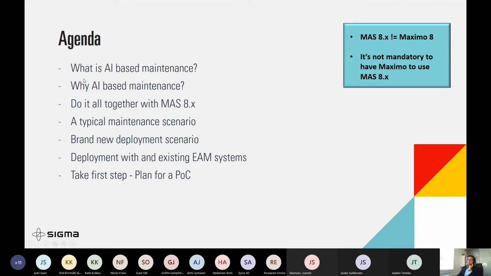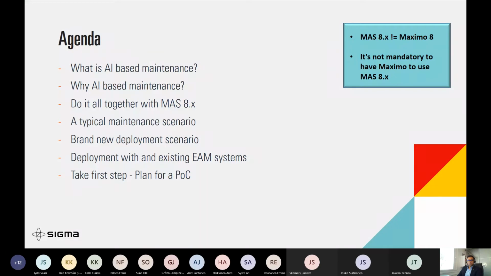So we talk about AI-based maintenance. We hear a lot about IoT, AI, machine learning, augmented reality, all these things. So let's talk a bit about that, and then why do you need to do this? All of us have been doing maintenance for ages now, and I think we have done quite good. But the future of maintenance looks like this, and it will be backed by AI.